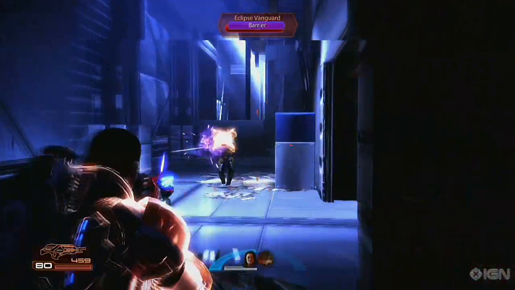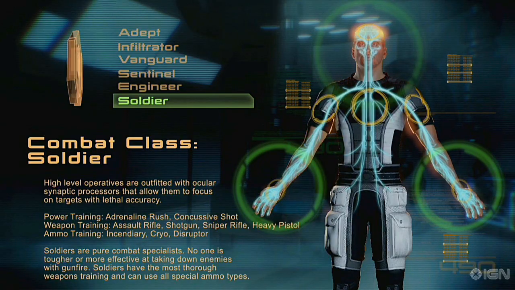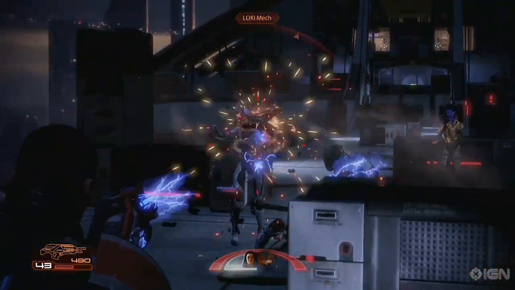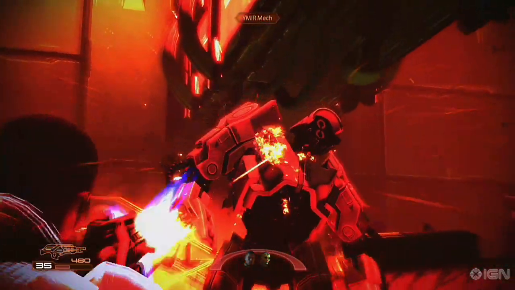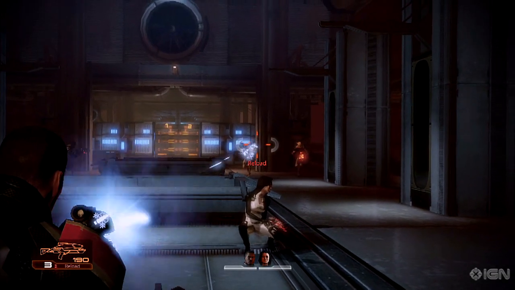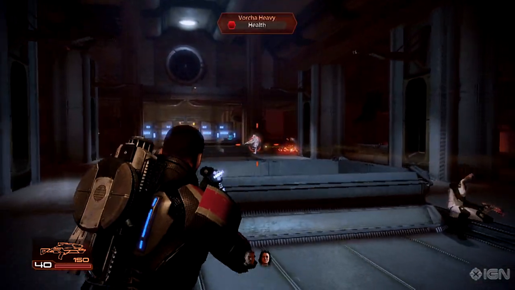Let's start with the basics, namely the guy who likes to shoot everything. The soldier class was made for the gun enthusiast in your life. This class is the only one that can equip every special kind of ammo, they are the only ones who can use the assault rifles, and they have a cool power called the Adrenaline Rush. This basically slows down time so you can focus on systematically eliminating the baddies. Use this class if you like having a huge variety of weapons, or at the very least you can pretend that you're in a Michael Bay movie.